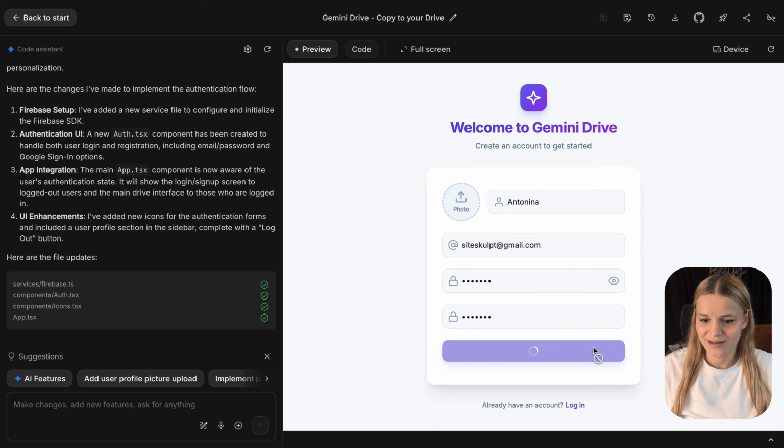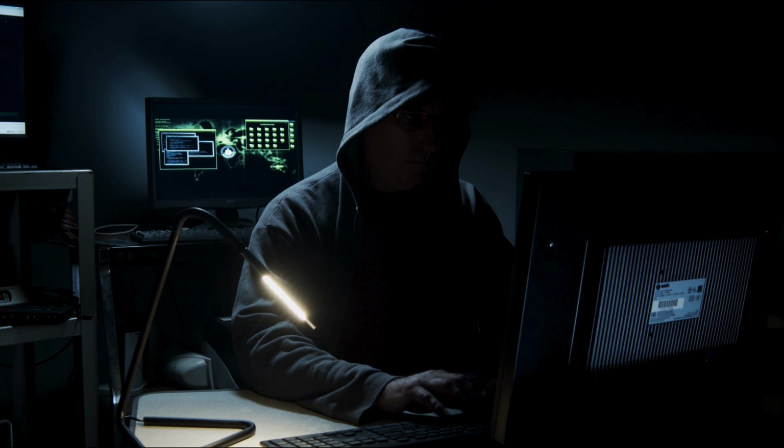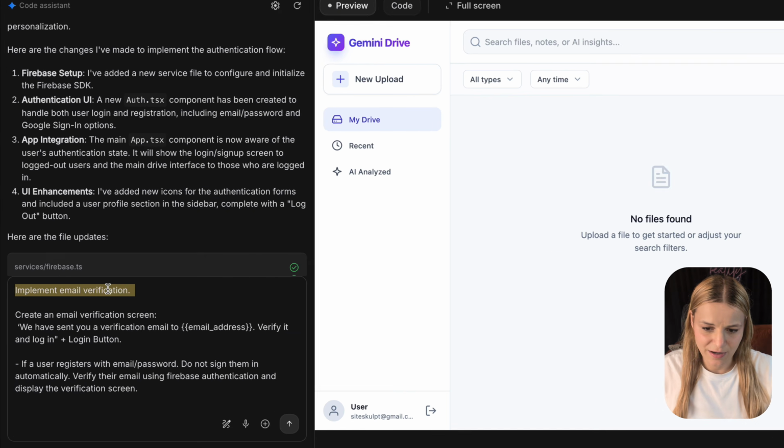Now, our authentication is working perfectly, but right now when a user registers, they just get signed in automatically, and that's not good at all. What if they entered the wrong email address and then they can't remember it, or just want to create a bunch of fake accounts? We don't want that, so let's add email verifications. Just gonna head back to Google AI Studio and paste this exact prompt from my free guide.